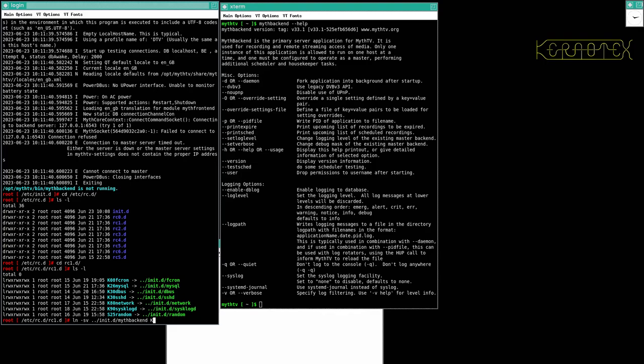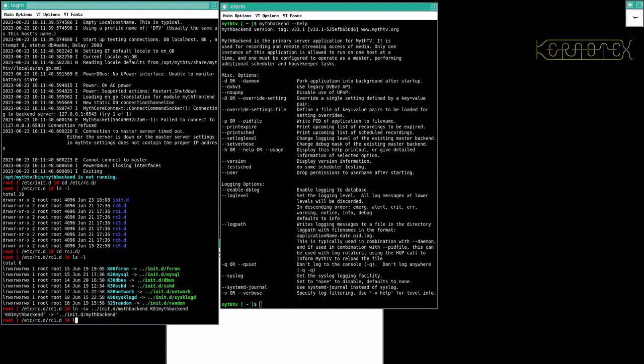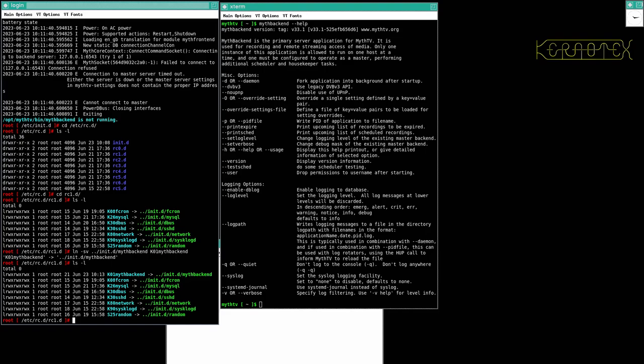But certainly in this situation, you can see that the more important services, such as syslogd and the network, have got the higher numbers. So as this is going to be one of the last things to run, or if not the last thing to run, I'm going to set it quite low at K01. Yes, this is the shutdown, because the K is the kill, I believe, off the top of my head. So K01mythbackend, I'll call the script and press enter. So now if I do another listing, you'll see that when run level 1 is run, then the script at mythbackend is executed.